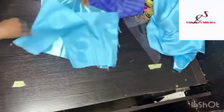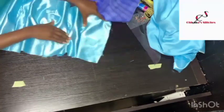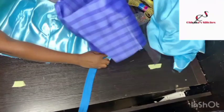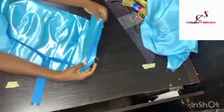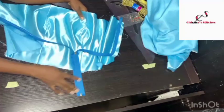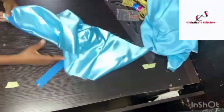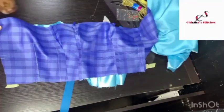Now I'm going to attach the zip to the front piece, but I'm not going to sew it all the way to the end — just up to a certain point, since we're going to be draping the lower part of the dress. I'll sew it on the main fabric first and then use the back piece as a lining to sew the upper side. I've gone ahead to sew the zipper and stopped at that point, so you have room to attach the lower bodice before completing the zipper. This is the front and this is the back.